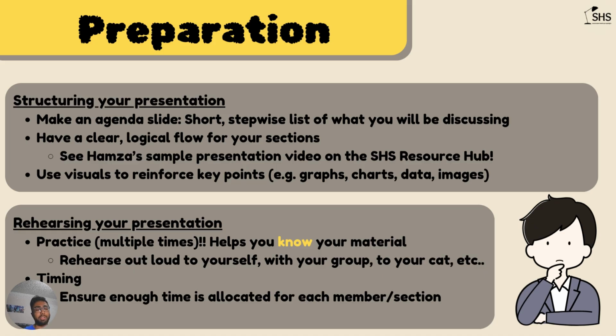Also, with regards to timing, you want to make sure that each section has enough time. We hope that we've provided you enough time. 15 minutes, I believe, is the allotted time for each presentation. Hopefully that should be more than enough time for you to get through all of your content. But while you're rehearsing, you want to make sure that you coordinate with your group and also time it to make sure that it's within the time limit. And yeah, that's all I have for that section.